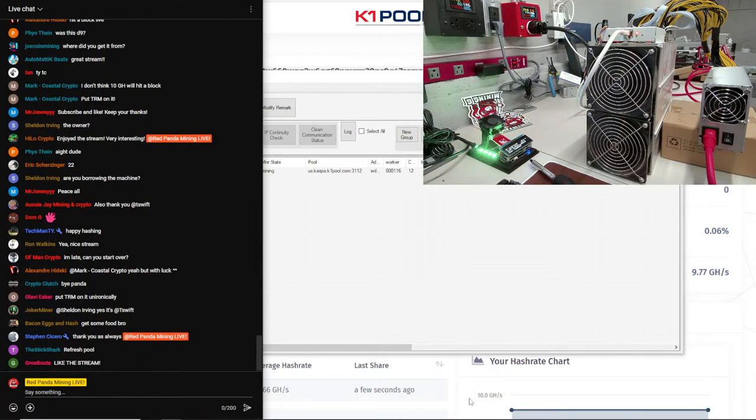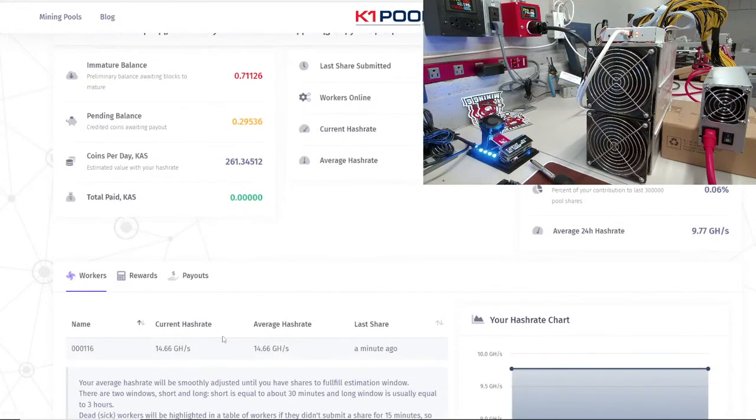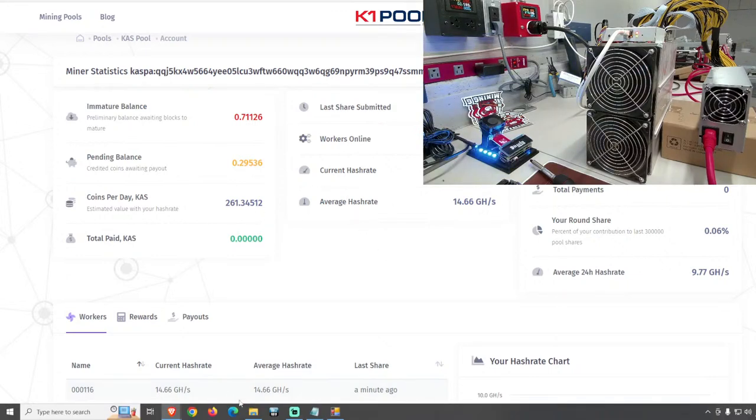Refresh the pool. Okay, I will. It still says 14.66 gigahash. Obviously, it's just started. We gotta wait a while until it starts averaging.